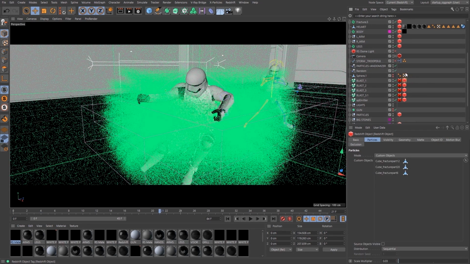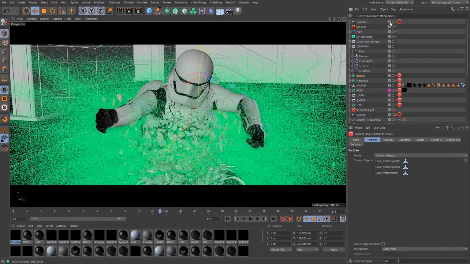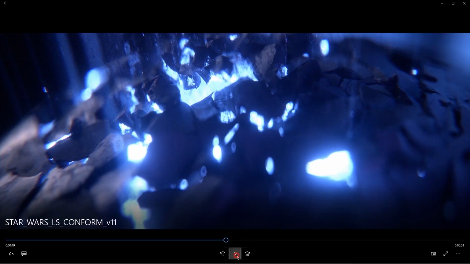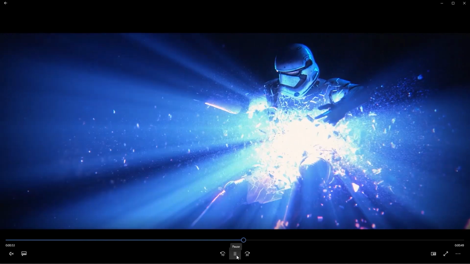And if I were to click on these again, I'm just instancing fractured objects using Redshift. Super duper fast, super duper efficient to render, and this whole process was really good. It's really great, easy to use. For that second shot, it's essentially just a different camera angle looking at the same animation, just to further the action. Let me play this back through again and get a look at how it all turned out.